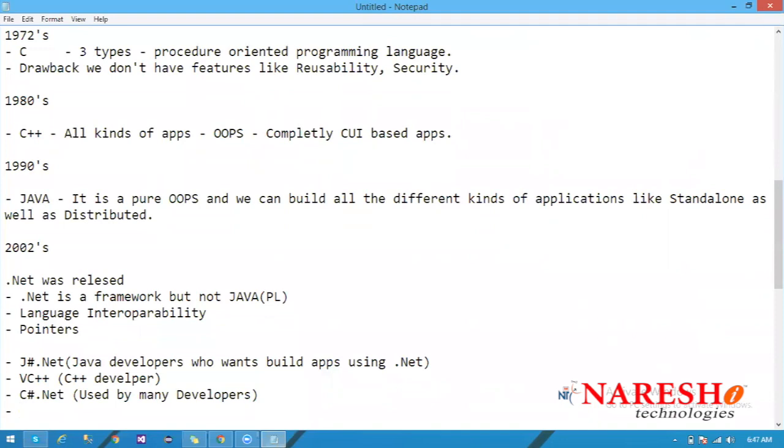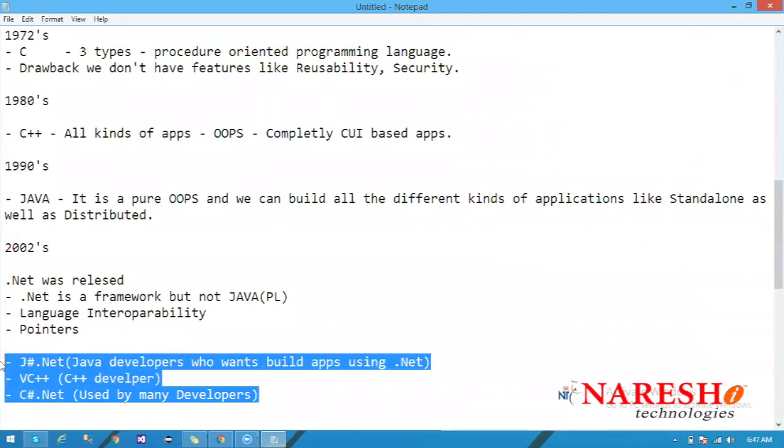Fine. So this is the great advantage that we are having. But if you want to build any application by using Java, there is no flexibility. First you should learn the Java code, advanced Java, like that first you should learn, and only then are we able to build. But here, for the developer we have flexibility, whatever prior programming knowledge a developer has, based on that he'll go with that particular programming language. So there is a great advantage with .NET that we are having.